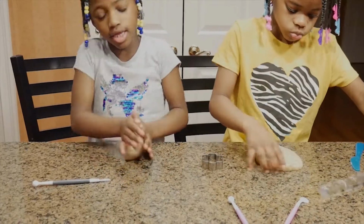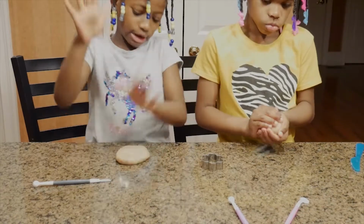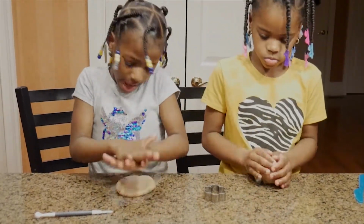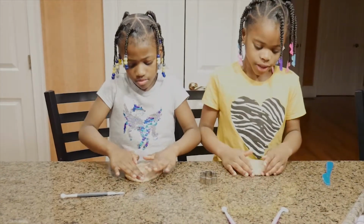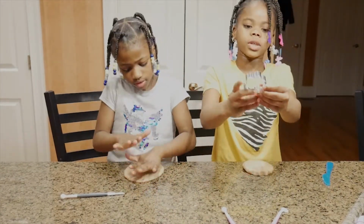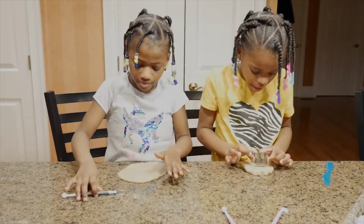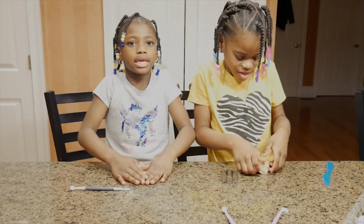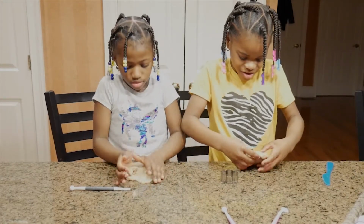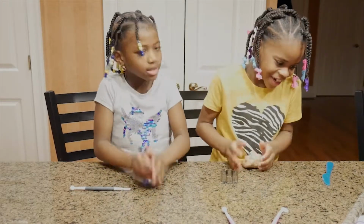Roll it in a ball again, and after that, I'm gonna not carefully, but just pat it. I'm gonna pat mine too. So the mold that I'm doing is this. I'm gonna put it. Oops! I put that in it. Why do I keep ripping? I keep ripping. I ripped it.